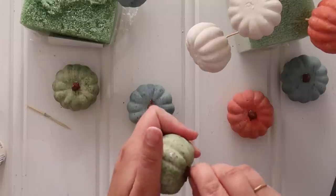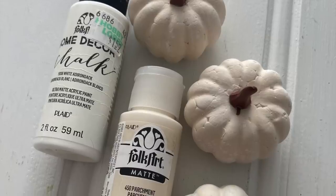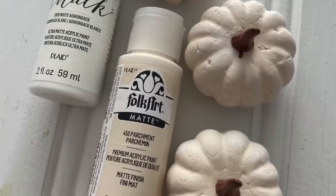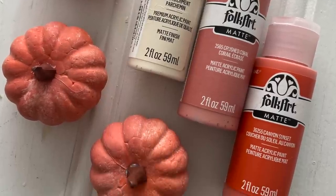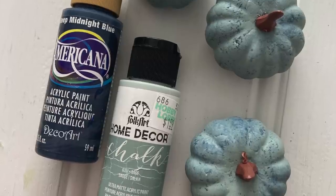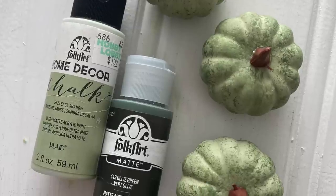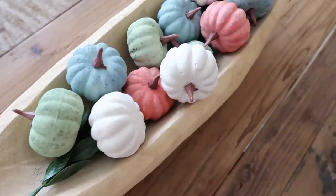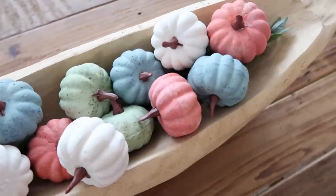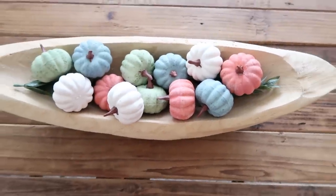And like I said, here are all my paint colors. So if you want to screenshot this, feel free. Otherwise, I will write out the exact finish and color of all the paints that I used in the video description below. Like I said, this is just kind of what I had in my stash. Most of these were the matte or the chalk finish from Folk Art. And then I just put my little mini pumpkins into a dough bowl on our coffee table, and I think they look amazing.